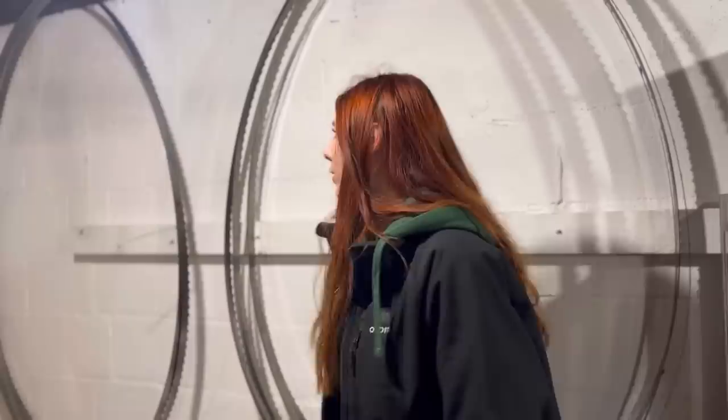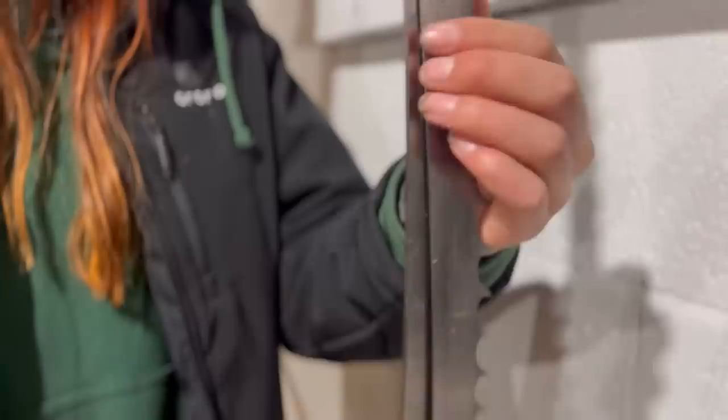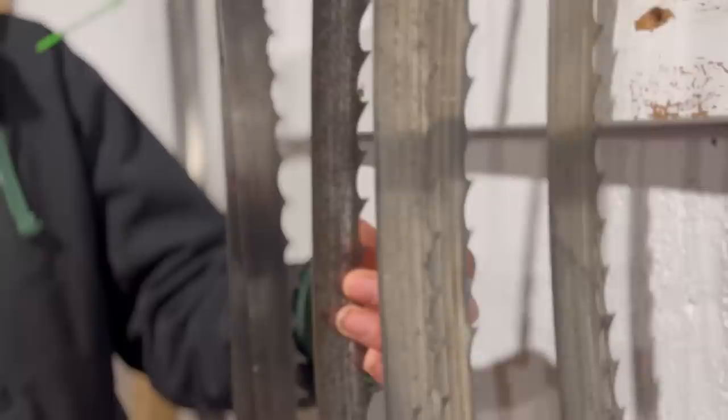Here in the office where we store our blades — these are all our resharps. Looks like five left here, and these are also resharps but they're nine-degree. If you get a closer look you can actually see a little bit of a difference between the degrees — that's what the nine-degree looks like compared to a seven-degree.